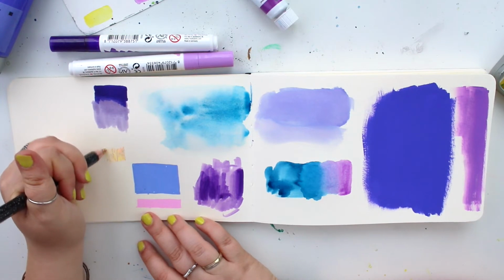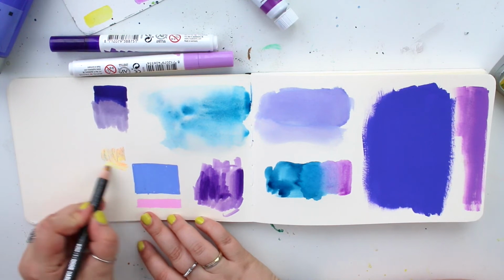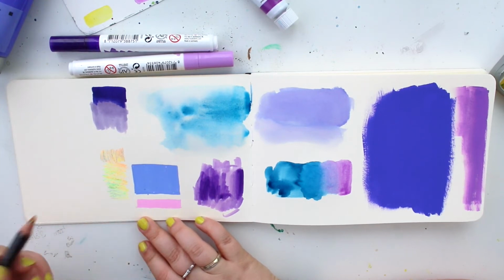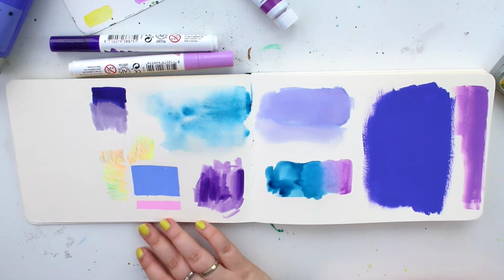Using colored pencils on mixed media is always fun. This one goes down well. I mean, it's okay. I actually really like the texture you're getting from this bit of tooth that the paper has. So for some pops of color, why not?